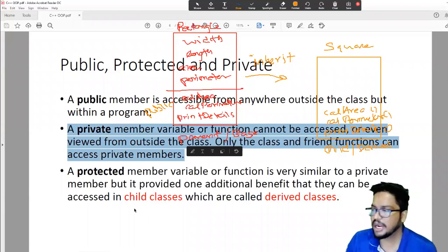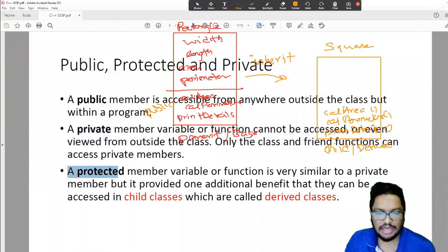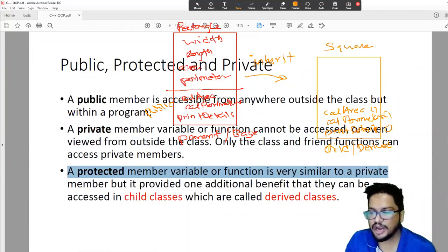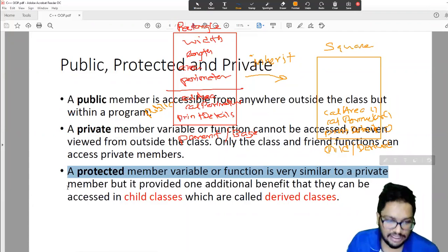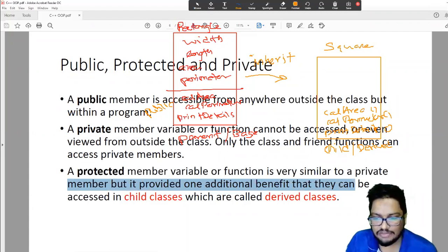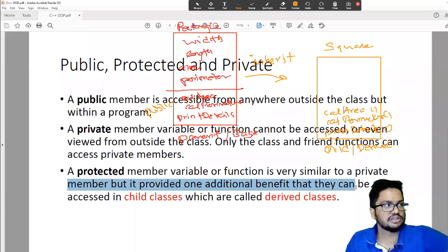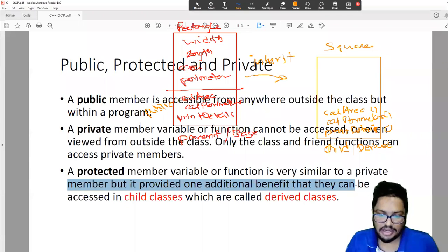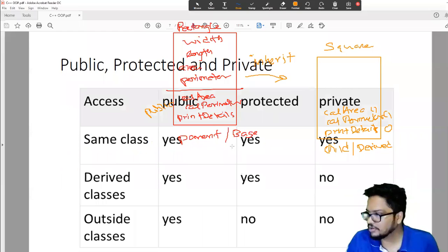Protected is in between public and private. A protected member is very similar to private, but it provides one additional benefit, that it can be accessed in child classes, which are called derived classes.